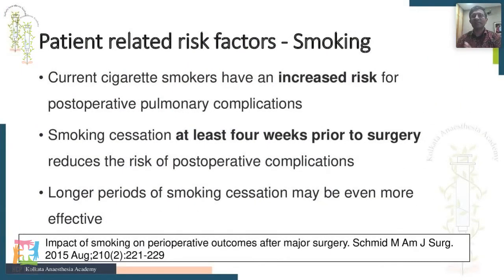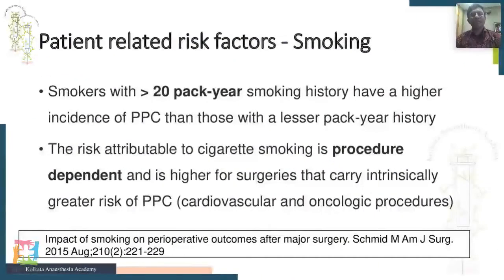What about smoking? Cigarette smokers have increased risk. So all of you, some 100 of you who are still here, if you are a smoker, you have a higher risk. And smoking cessation, I think we will go through this later on. When is it maximally beneficial, whether it is 4 weeks, 6 weeks, 8 weeks, 2 weeks, or at all it is beneficial. So a longer period of smoking cessation is more effective.